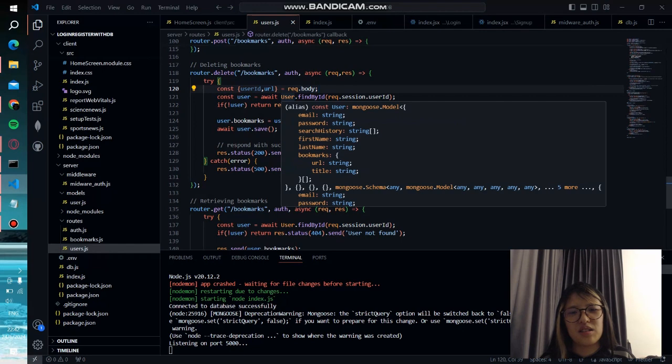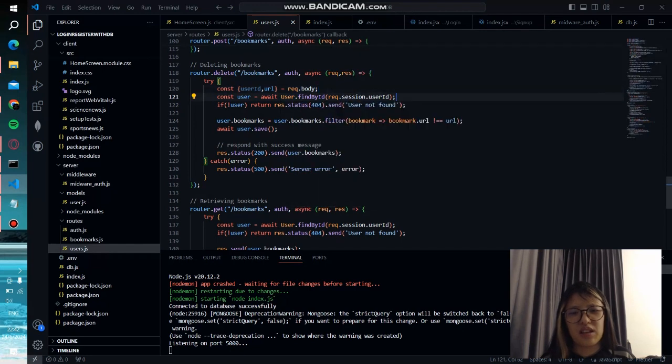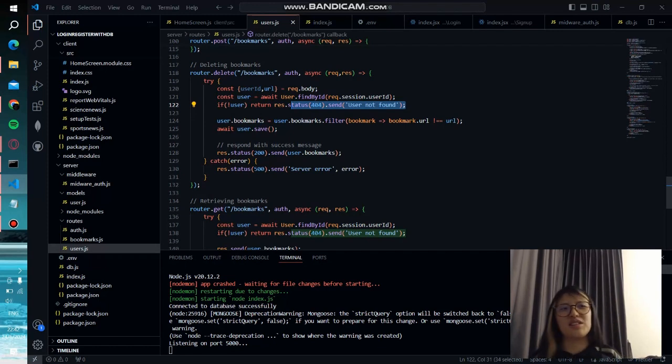And over here is where it will get the user's session ID, and then after that it will check and authenticate if there's actually a user or not, just for some extra precaution or extra security.